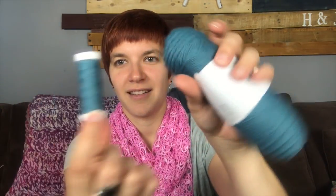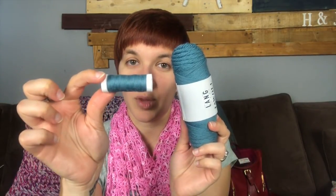This is 75/25 merino nylon as well. And actually in here, let me just pull this out. It comes with reinforcing thread. So it's basically for knit socks. The toes and heels, wherever you would get the most wear, you would hold this double with your yarn to reinforce it. So each one of these has thread attached to it as well, which I am excited about. So I'm going to start these socks tomorrow, hopefully. I don't know what the colorways are. It doesn't really say. It just has numbers.